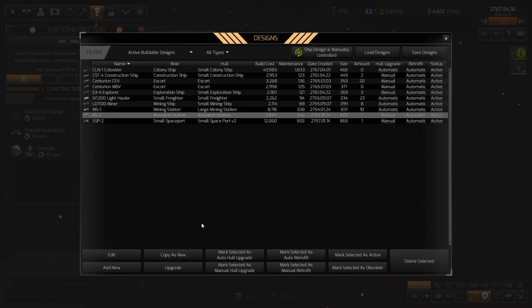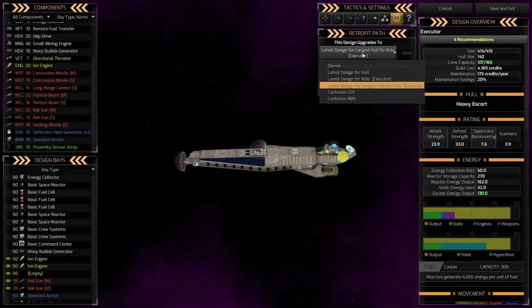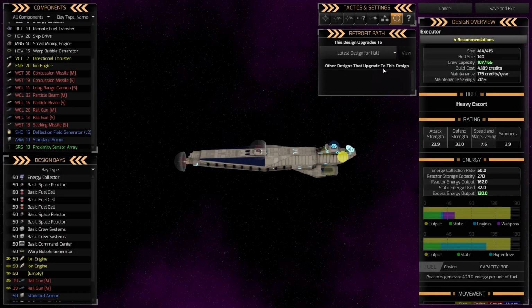The last thing we're going to do in this menu at the beginning of this episode is split my two different types of ships between the two different kinds of specialized escorts. The reason for that is mostly convenience, because they'll automatically upgrade, since we can set them to upgrade by hull type, which will mean I won't have to keep doing weird stuff to get them to remember what their upgrades are. We want to tell this that it's the latest design for hull. That way it will always upgrade now that we've separated the hull types.